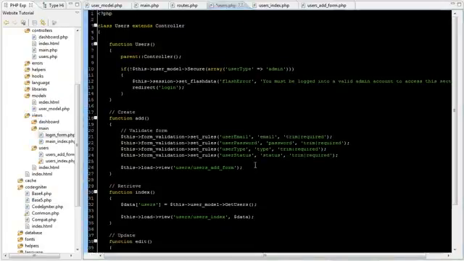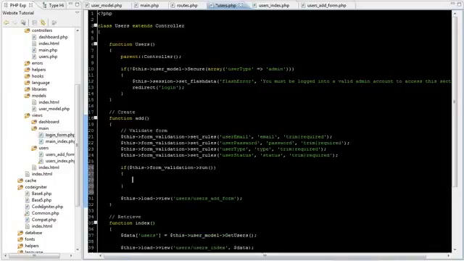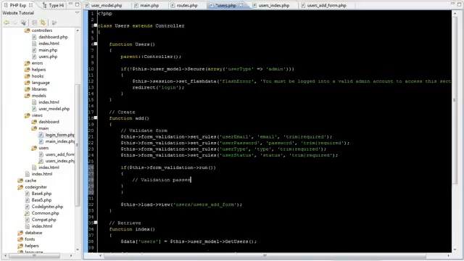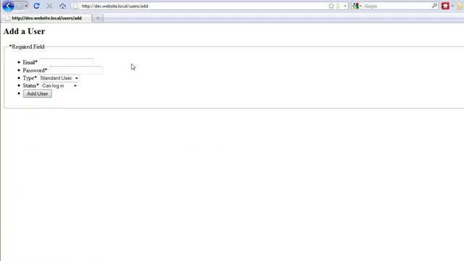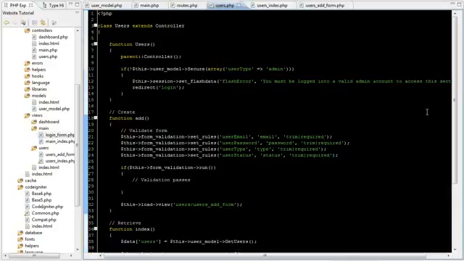Okay, so we can go ahead and execute the form validation. Alright, if it passes validation, then do blah. So we'll go over here, hit enter. The email field is required, the password field is required. These cannot get that error message because despite being required, they always have a value. We actually want to add more. We want to make sure the email is a valid email and the password is longer than 6 characters.